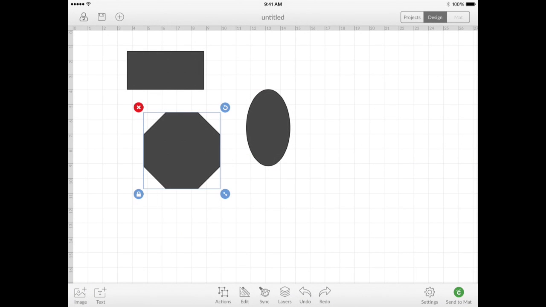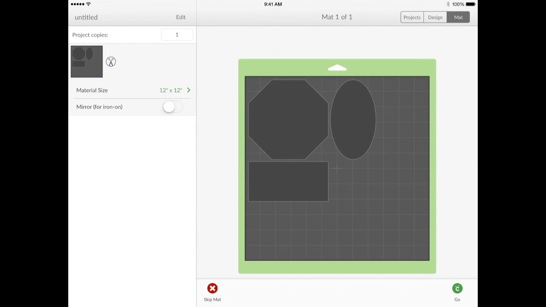The only other significant addition to the iPad app is on the mat. Now, if you have images that are too close together, it will highlight those shapes in yellow to let you know that they're very close and may not cut correctly. So you can still get very, very close, but when they almost touch, the yellow highlight shows up to warn you that you might be having shapes cut out from each other if you tried to cut this. So if you adjust the positioning, the yellow warning light goes away.